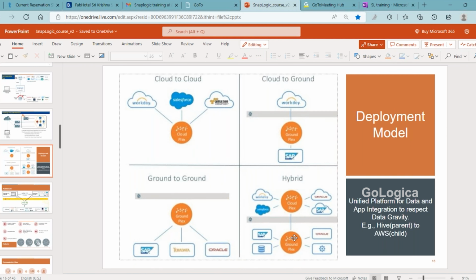Okay. So in this case, Cloudplex cannot connect to SAP, but Cloudplex can connect to Groundplex because here also the SnapLogic package is installed. In both servers, SnapLogic is running. So they both will communicate with each other, and they both will communicate to their respective data source. Here on Cloudplex, we will select Cloudplex to bring data from Salesforce and pass the data to Groundplex, and Groundplex will load the data to SAP.